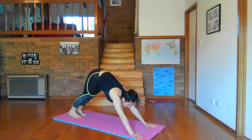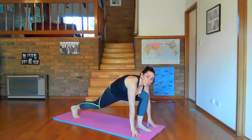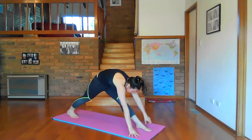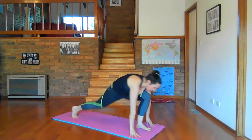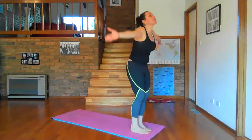Let's bend the knees and step our right leg through the hands. And then from here we straighten both legs out. Inhale, bring it back into the lunge. Back leg steps in as you exhale. Inhale, come all the way up.